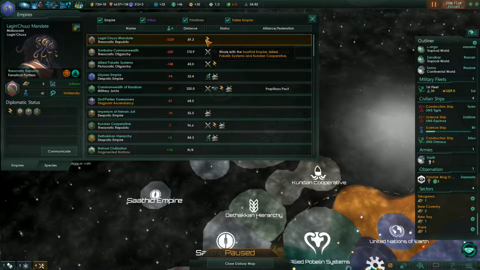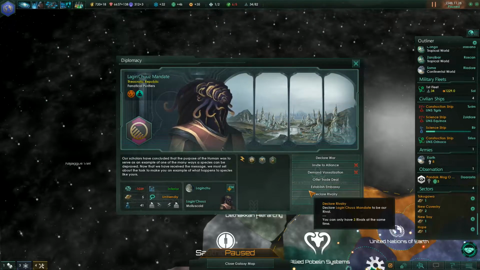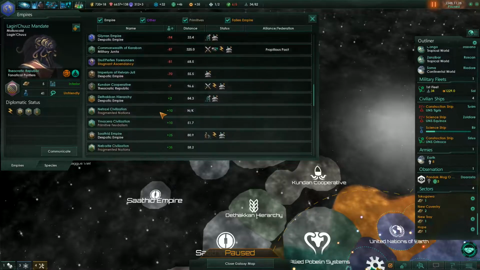Let's see. I haven't rivaled these guys. Do I have a rivalry left? No. I do have an embassy available though. That's a good point. I should be using my embassy on something. There's no marker up here to say you've got an available embassy. That would be something I'd like to see actually. Rivalries and embassies could be a bit more visible.